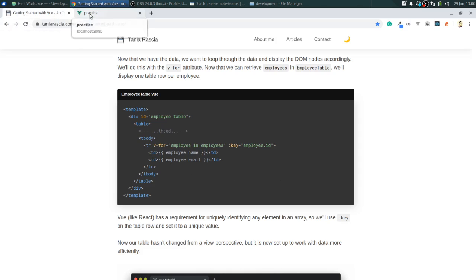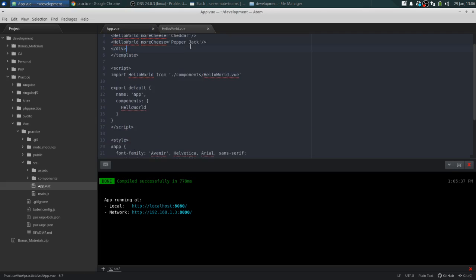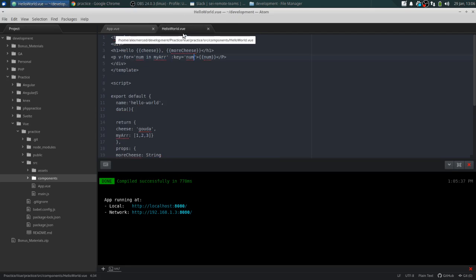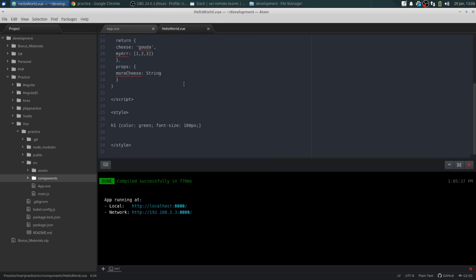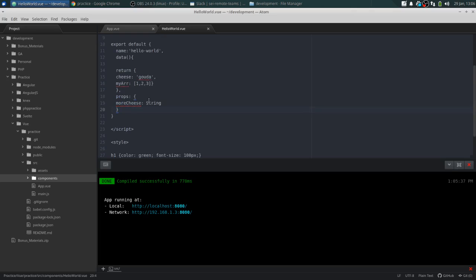Cool. Oh, that's not where I want to be. Now, what if you want to use functions? What's going to happen here is we're going to add another property to our object. I'm going to do it over here. This is where the data element ends, so let's put a comma there. Then we're going to have a property called methods, and in methods you just define your functions.